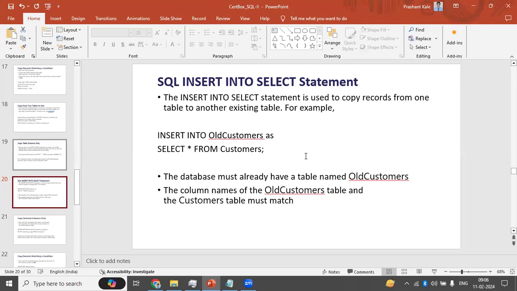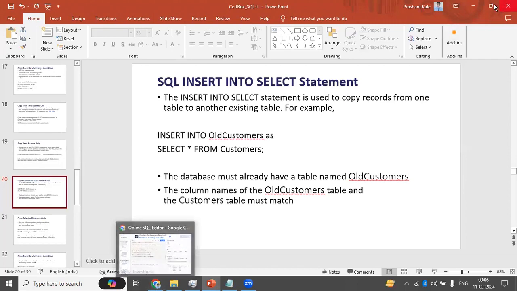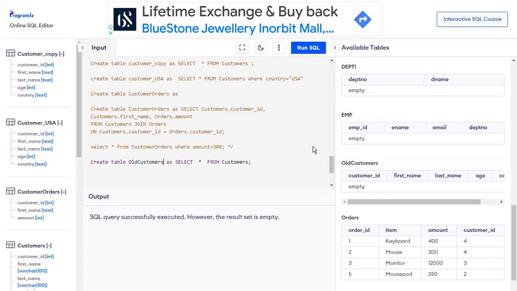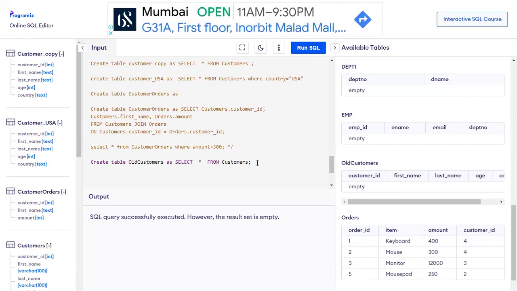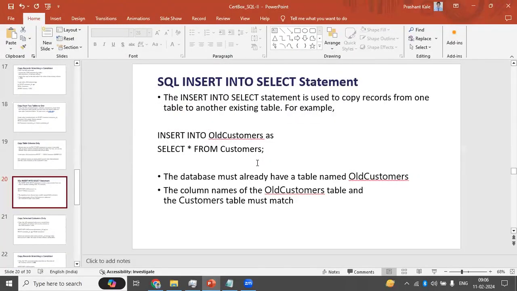Okay, so any doubt till now, everyone? So far we have done how to create a table, how to copy a table, how to create an empty table, and all these things. They're very simple commands, nothing great in these commands. Just try it, and remember the syntax. So any doubt, anyone?